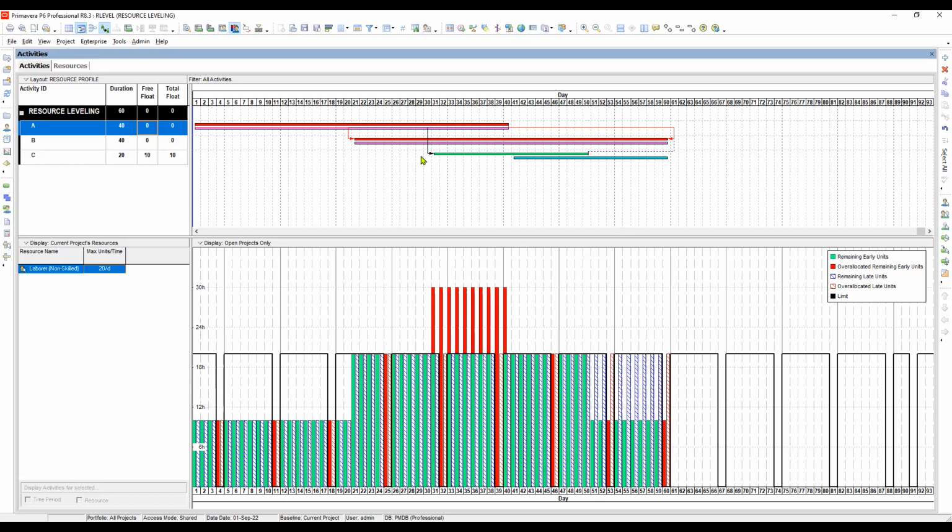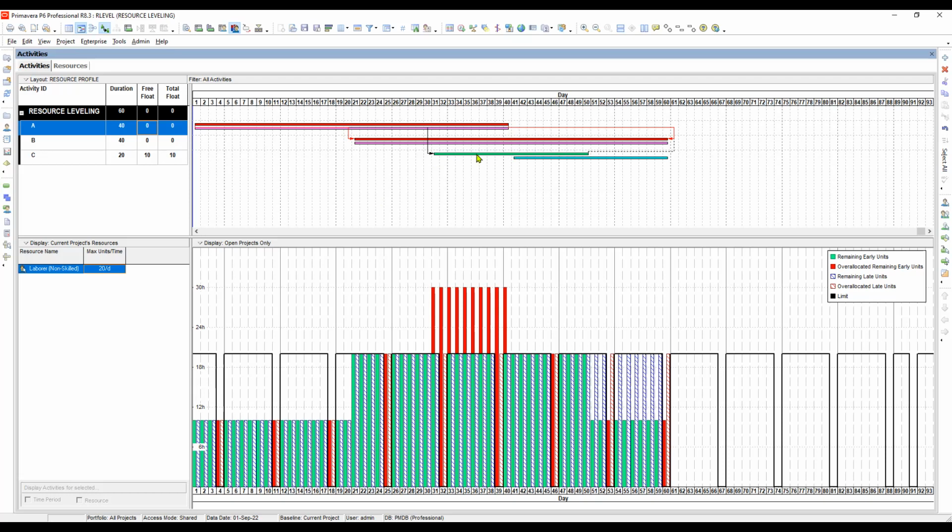So in our scenario here, as you can see this activity, on this period, there are 3 activities competing for the 20 available resources. So that is why it is over allocated.